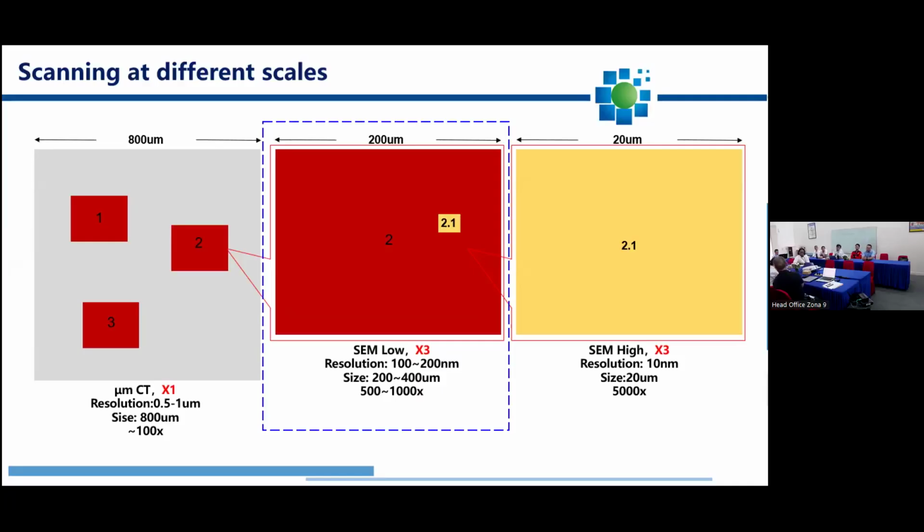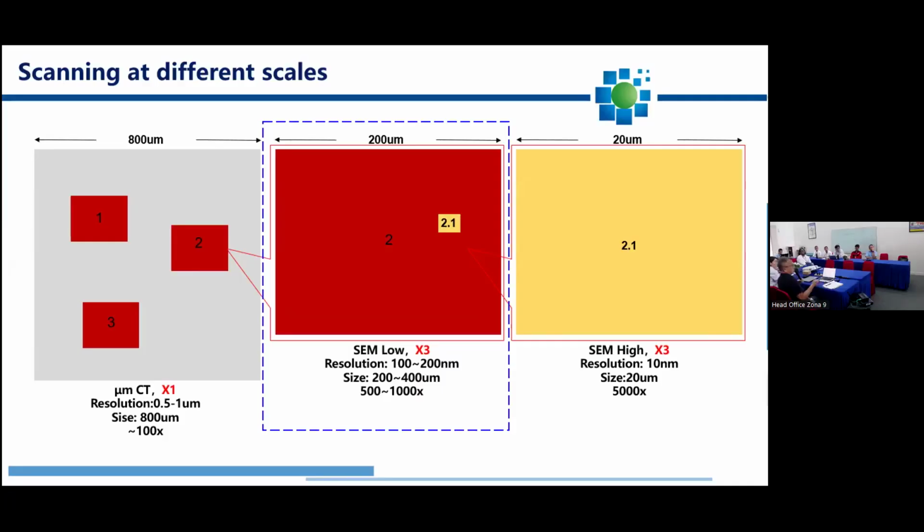It's always a challenge. So what we try to do is, first of all, look at the whole image of the sample, then do scanning for the whole area. Then you have to select several areas to increase your resolution. The key thing is, hopefully the area you select can represent the whole rock. There is no 100% perfect solution, but you do your best.